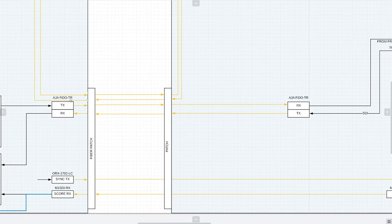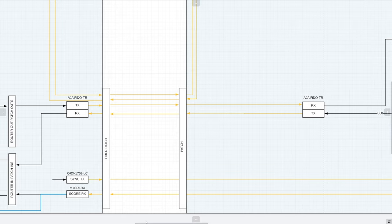following up our Aja Fido TR transmit receive, we have its companion on the other side, which is going to be the opposite. It's going to be a receive transmit device. So it is effectively going to just receive this fiber strand here and then convert it back to HDSDI, just like this one is going to receive HDSDI remotely, convert it to fiber, and then again back to HDSDI here. So really all we're doing is making some standard fiber conversions so that we can house everything on this one fiber line, again, for the ease of transportation and everything like that. But ultimately, that's what we're doing.